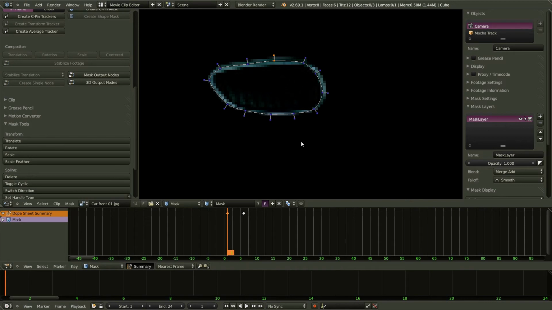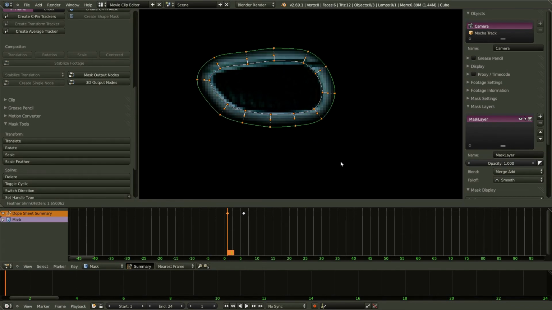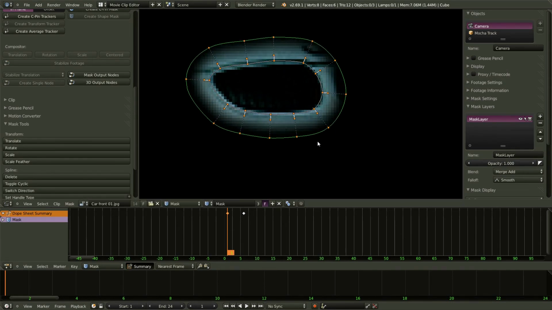Now let's add a little feather to our spline here. We'll press keyboard A to select everything, and Alt S to drag out a feather. Now, if your version of Blender doesn't have these constraint lines, that's because I'm using my Zorro branch of Blender, and I put these in here to make it clear what are the prime feather points and what are the child feather points.